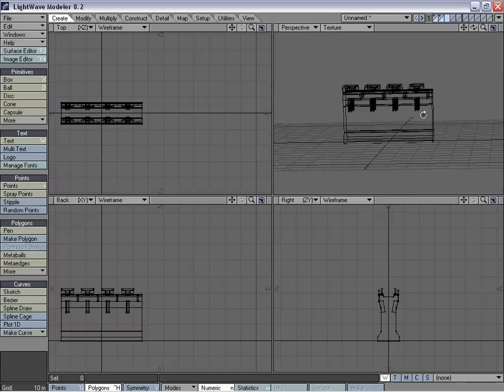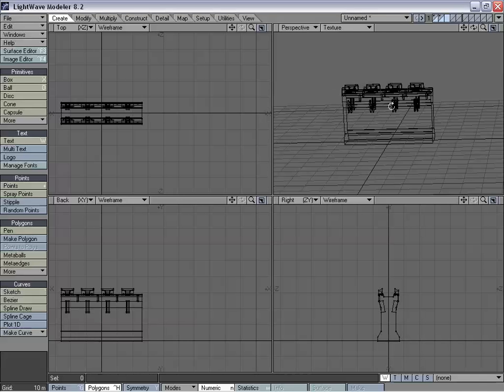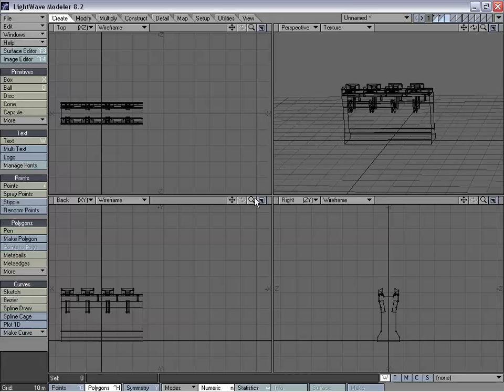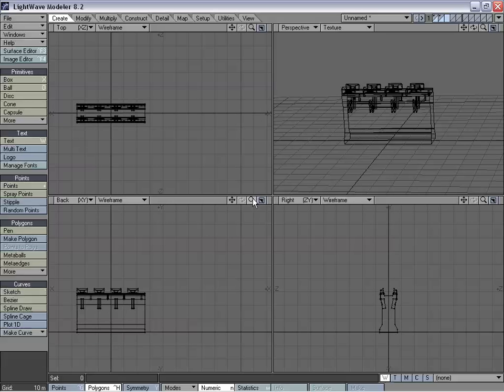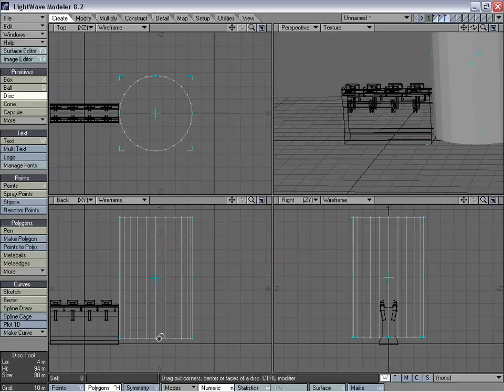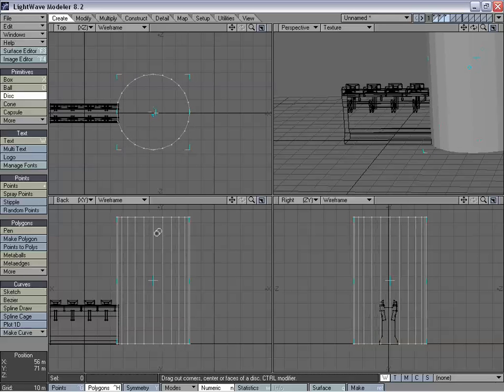We're going to start modeling a large round tower, and I've gone ahead and taken a piece of the concentric wall and placed it in one of the layers of a new object, and we're going to use that as a template just so we can keep things in scale and proportion. I'm going to start by using the disk tool. And we're just going to create the basic shape for our tower.